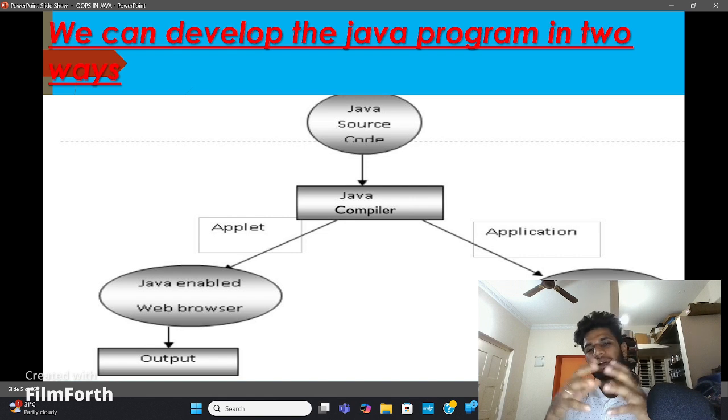But the thing is, how can we develop the concept which you take? Only two parts are going to be described. One is how many ways we can develop our Java program. We have two ways: one is a standalone application, one is a web applet.